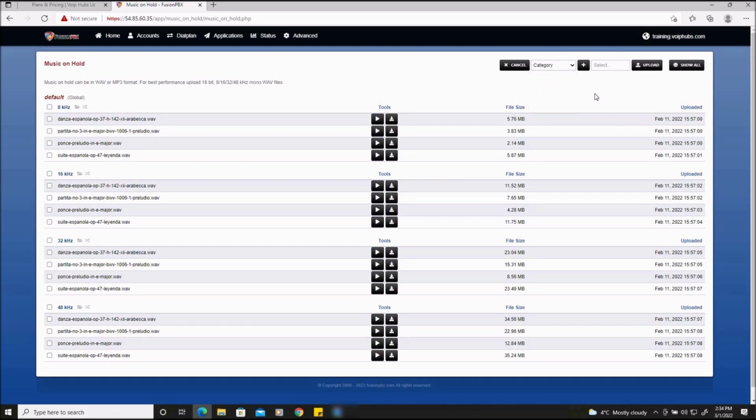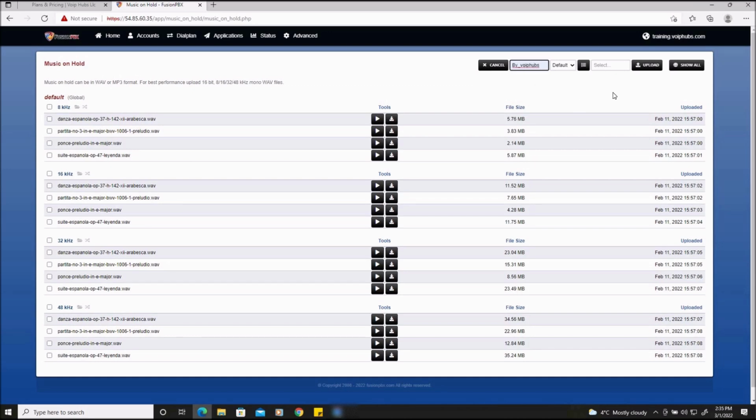Now, why would someone do that? I personally like doing that because I feel like it keeps everything very organized. So, let me further explain to you by showing you what I mean. Click on the Add button. You may put whatever you like, but I like to go by this specific format. So, by VoIP Hubs, which means that any on-hold music that we add into this category is by VoIP Hubs.